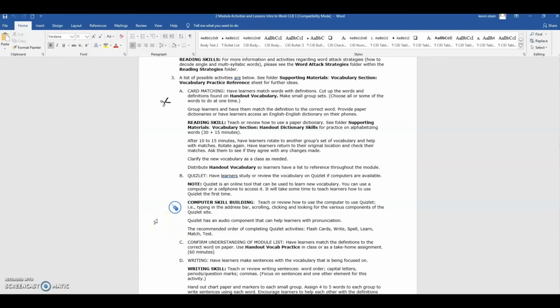Some modules, such as the WMIS and First Aid Certificate modules, have multiple sets of vocabulary included in the handout files, along with the other module materials. These vocabulary lists should be taught in the order that they appear in the module activities and lessons documents. Instructions regarding when and how to introduce these words will also be included.